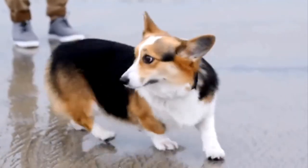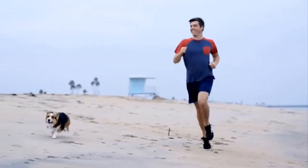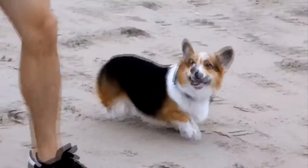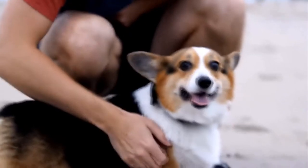The wet sand on my paws. I feel free. He's so adorable when he runs. He tries so hard. Oh, delicacies on the sands. My human gets me.